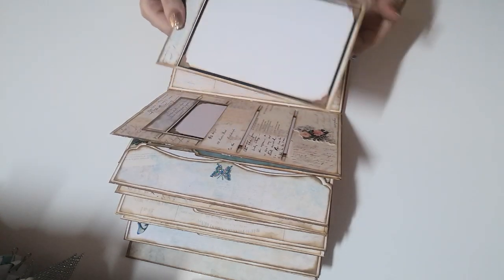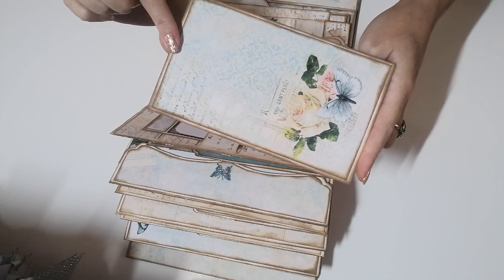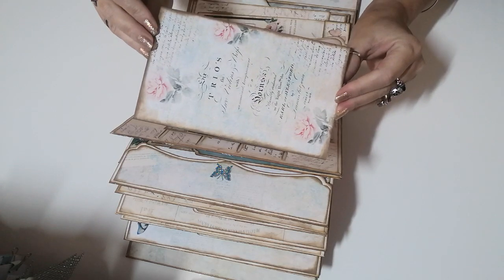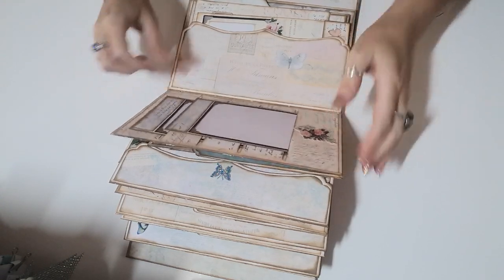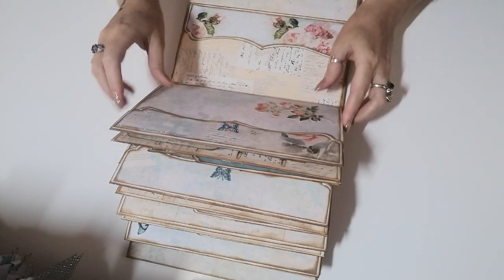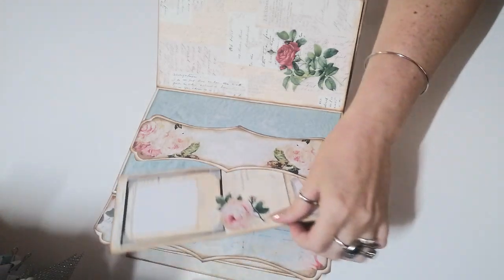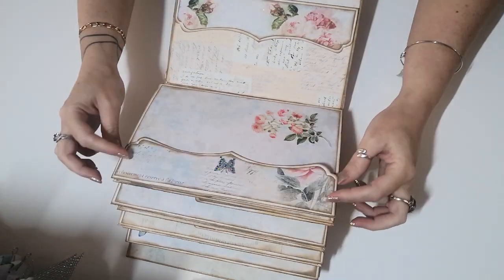Okay, these are just photo mats, just a plain photo mat. Doesn't flip out; it's just flat, plain. I've just used one of the left off pieces to mat the top on that one. Okay, and the top one, that's the same. Okay, another flip out page near the end there. Okay, and that's another belly band. Just pop some tags in there. Okay, and that's magnetized, so that just pops flat.